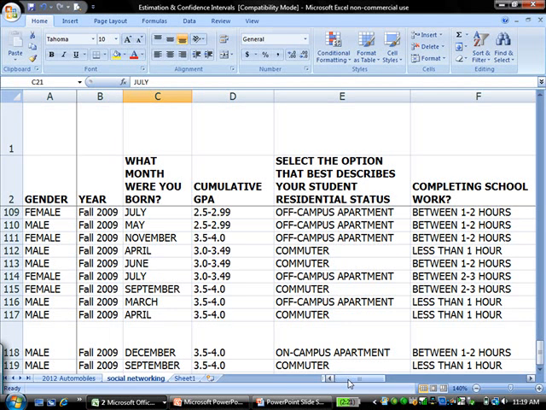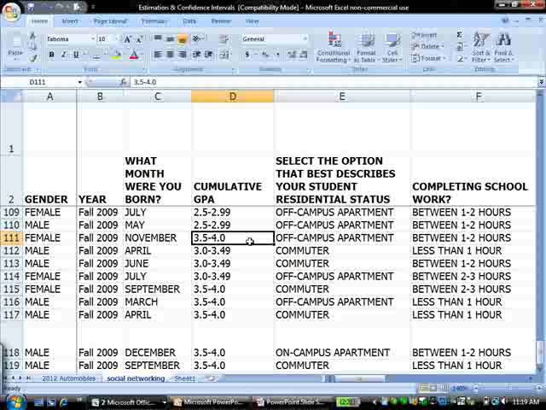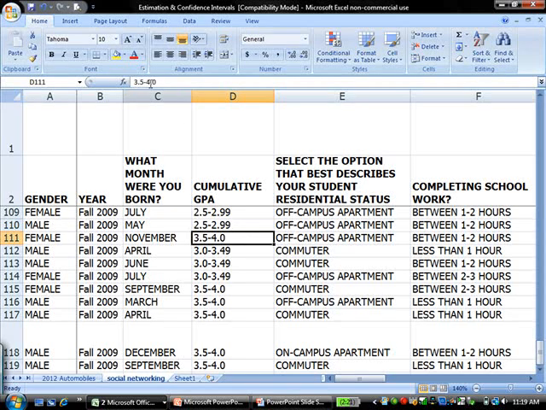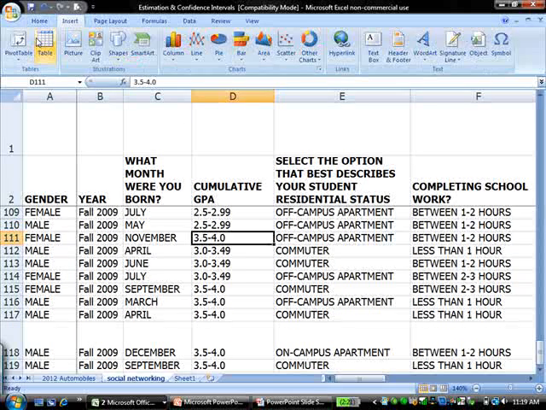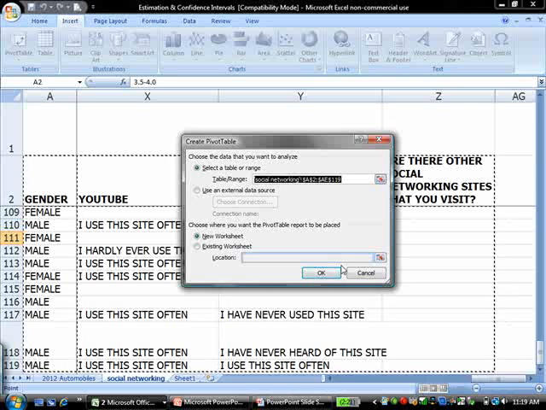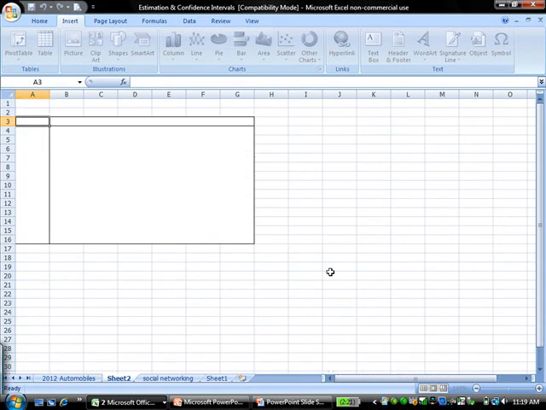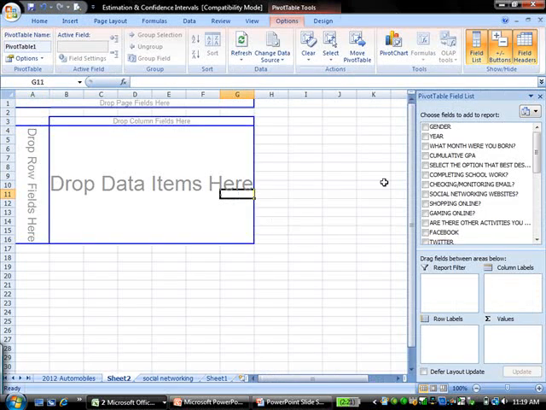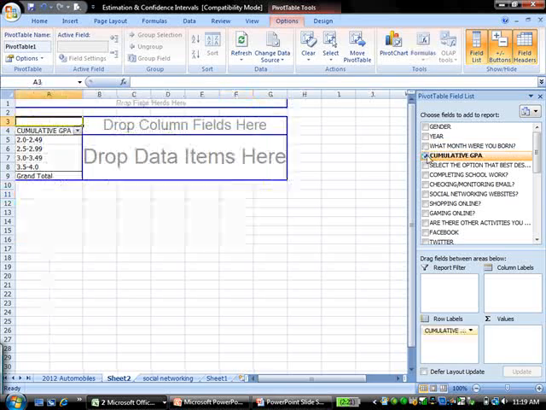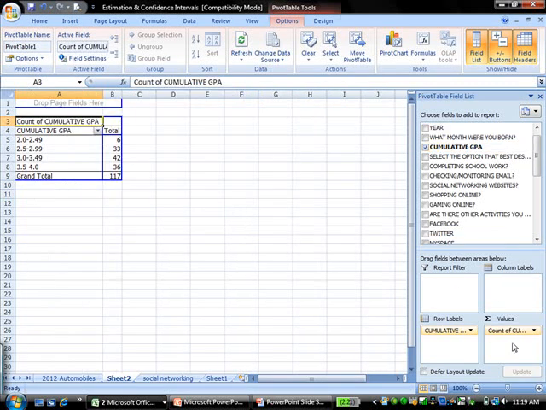Maybe we'll describe GPA, because we've already looked a little bit at GPA. Maybe you still have your pivot table, maybe not, but let's make another one really quick. And I want to look at GPA. Same thing we had before.